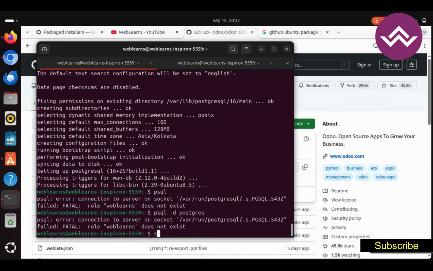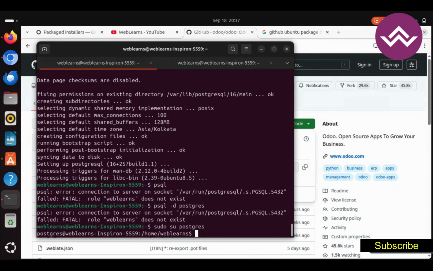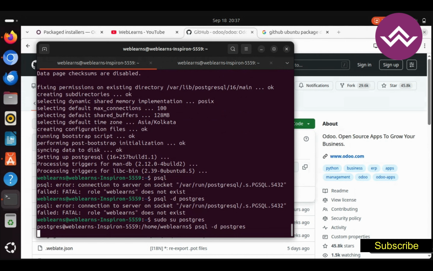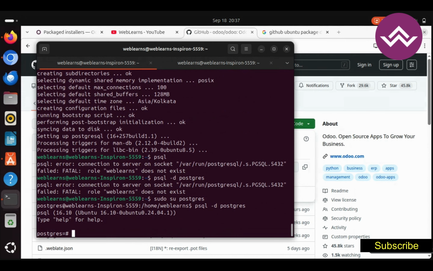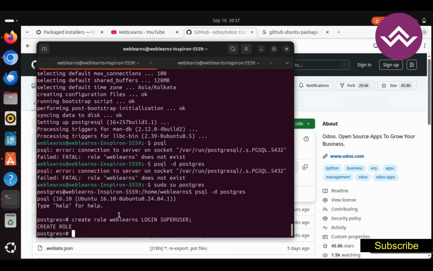So for that, I will switch to the postgres user first. Right now you can see I've switched from WebLearns to postgres. Now let's run psql -d postgres, and you can see I'm inside the Postgres terminal. Here I will create a new role: create role WebLearns with login and superuser. So this is created.